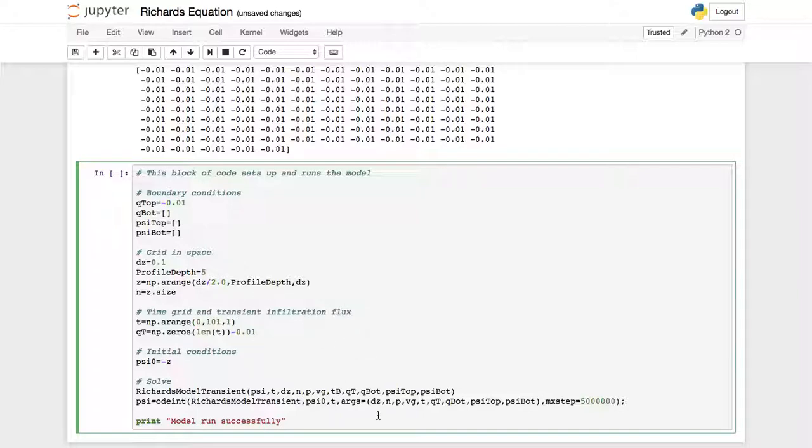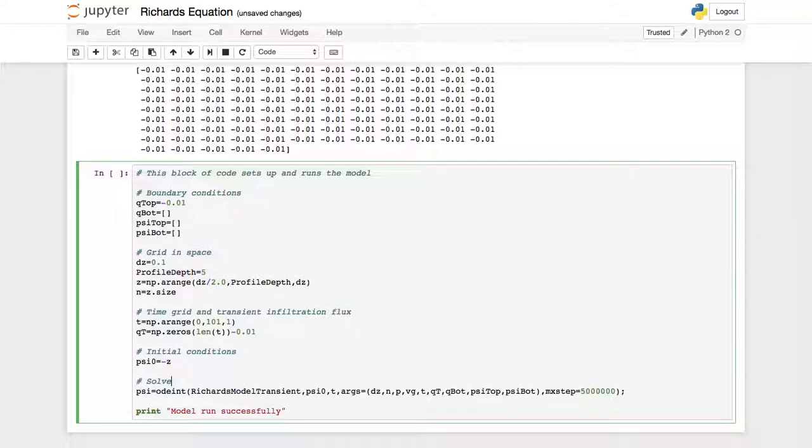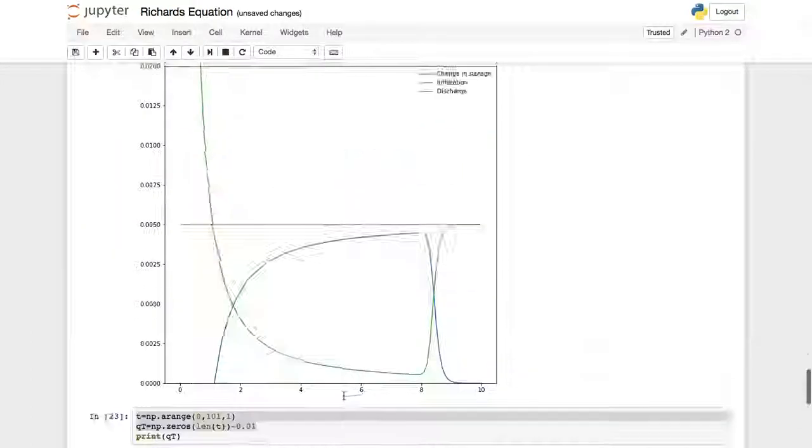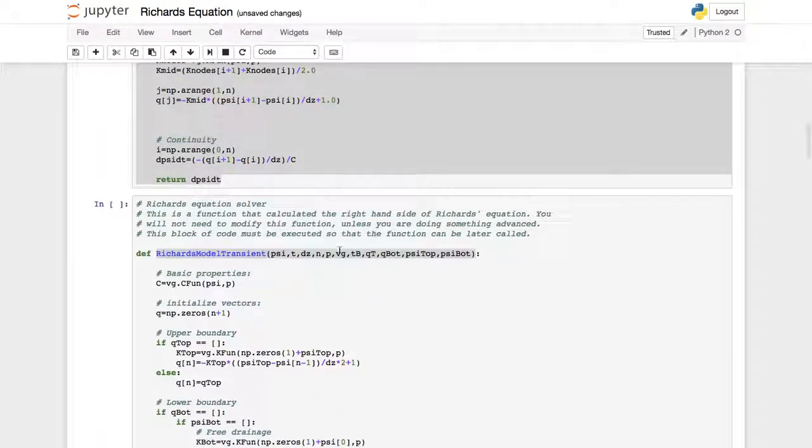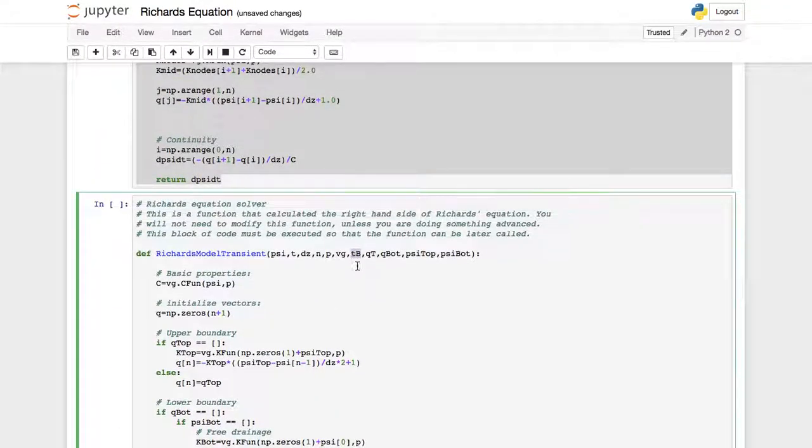Alright, so now I'm actually sending time into this function twice. First is the time grid that defines the ODE solver output, and secondly a second separate time grid that's going to define where qt is defined. So calling it t here, but when it reads it into the function up here, it's going to have it as tb.